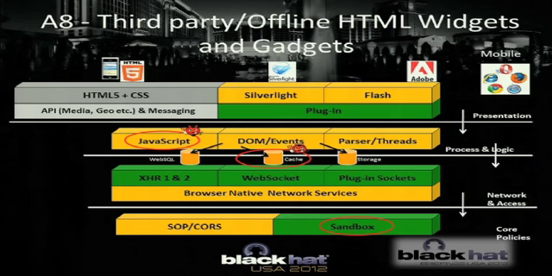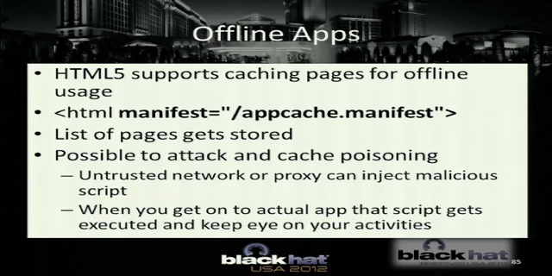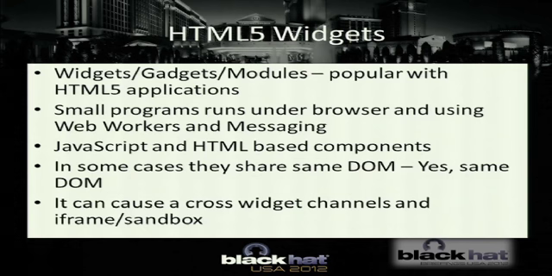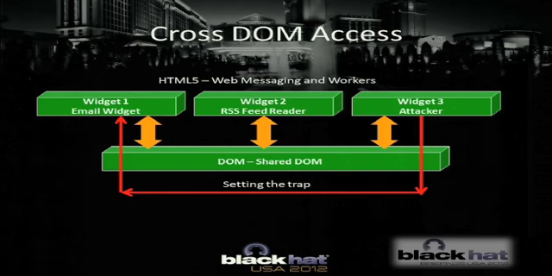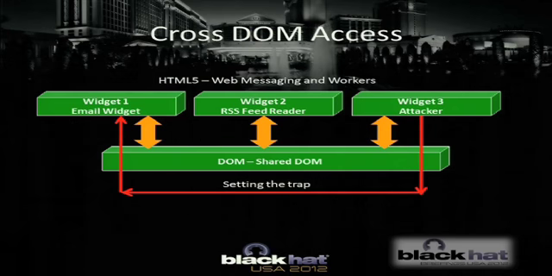The eighth one is third-party or offline HTML widgets. Interestingly, you can have cache poisoning, browser-side cache poisoning, possible with HTML5. There is a tag called manifest through which the cache is injected in your browser. With HTML5-driven widgets, if they are sharing the same document object model, or DOM, then pretty much cross-widget sharing would be possible, and that is going to cause another security concern as such.